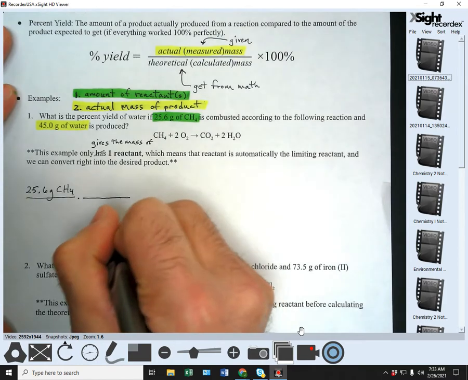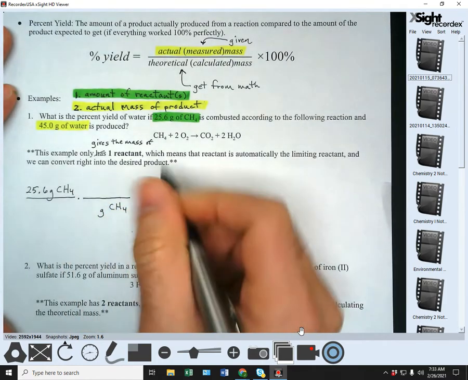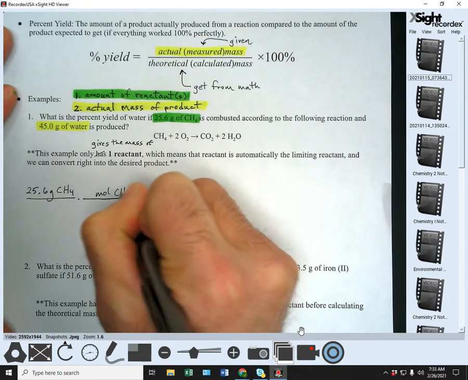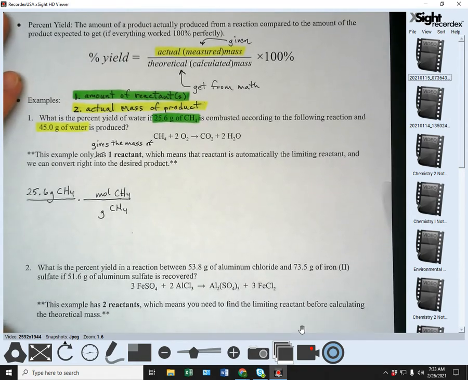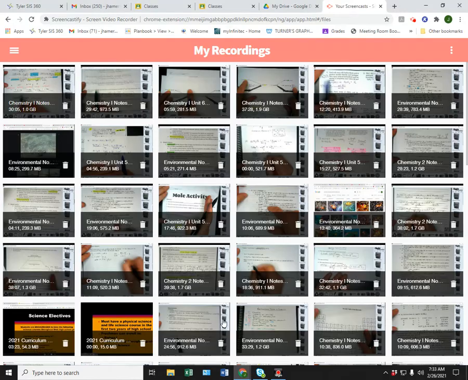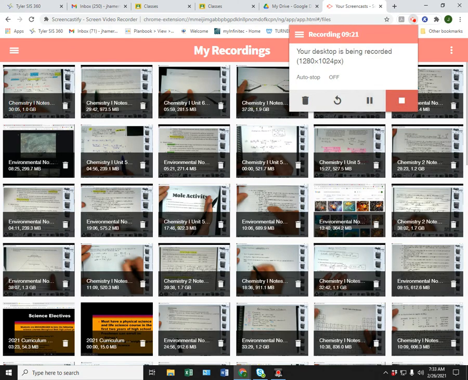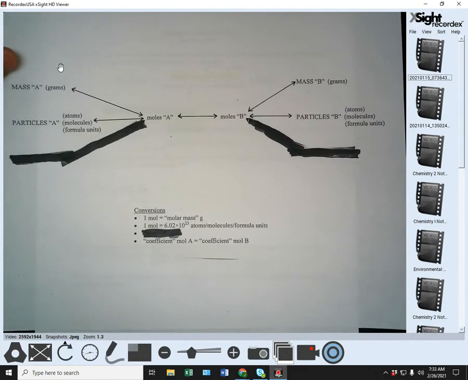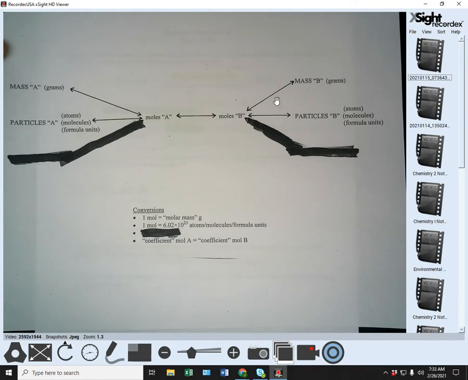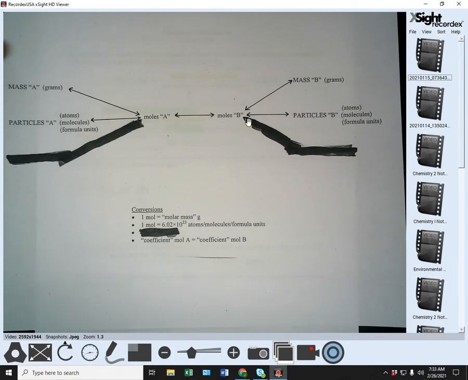So we're going to go grams of CH4 to moles of CH4. Okay, and this is following that flow chart. Okay, so doing this is just following this flow chart. We're here, mass of our beginning substance. We need to turn into mass of a new substance. So we're mass of our beginning substance into moles of that, then moles of our beginning substance into moles of our new substance, moles of our new substance into grams. That's what we need to do.